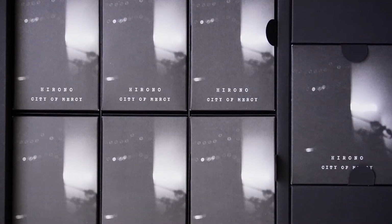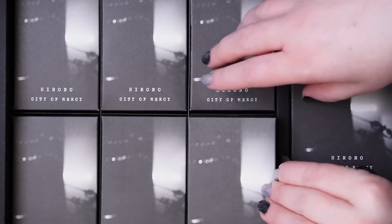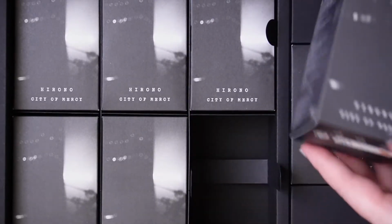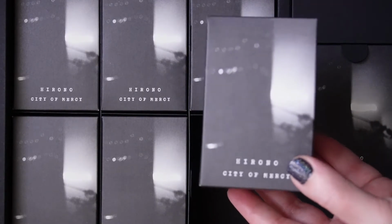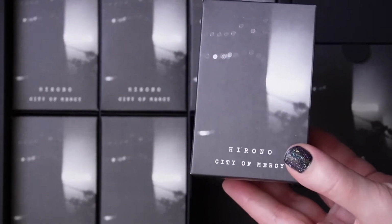Let's go ahead and have a look at the individual box. So it looks like there's a string to make it come out easy. And the photo on the front of it is the same as the front of the box.